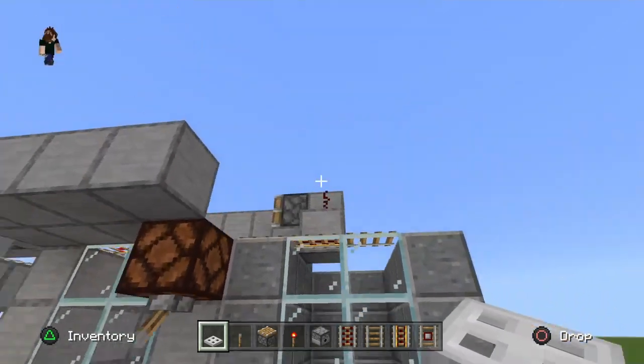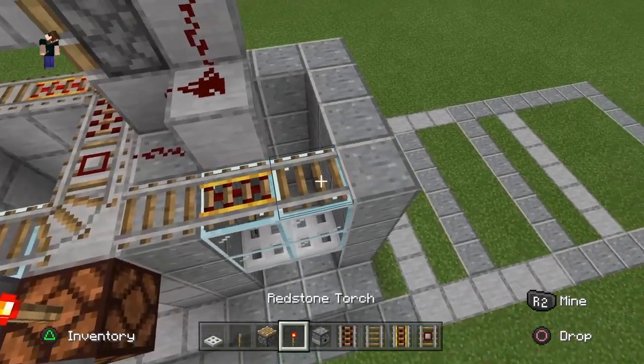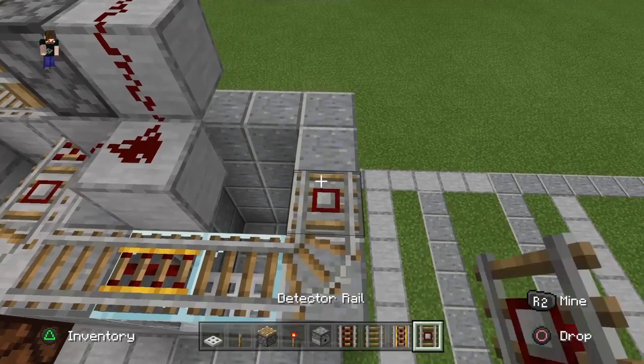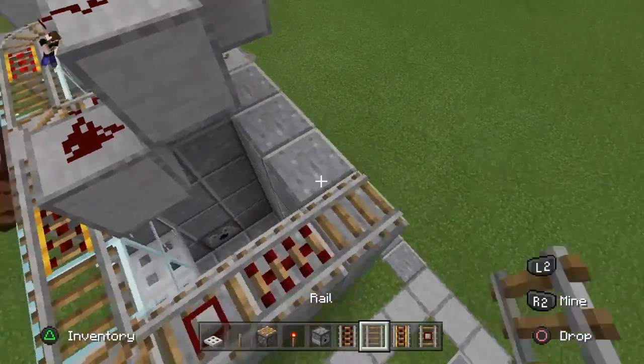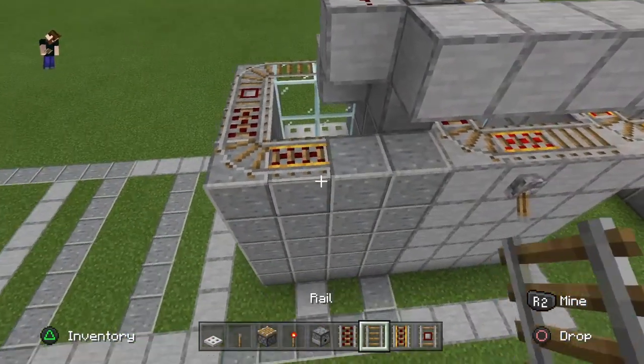Again, it doesn't need to be glass. Let's finish laying in our track system. So we're going to need to turn here. We need another regular rail, detector rail, activator rail, regular rail to make the turn, powered rail for some more propulsion.